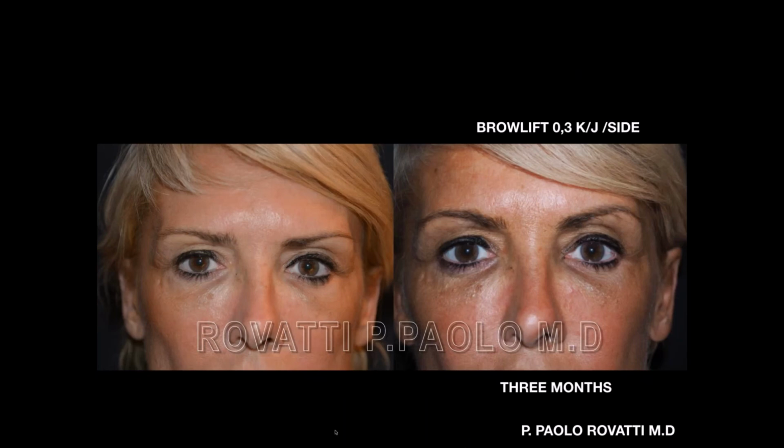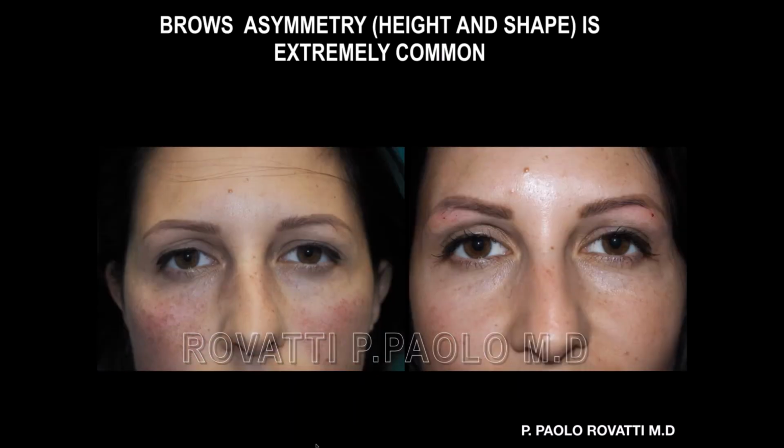This is a brow lift. You can see that there is less skin on the upper lid, on the right upper lid. And you can see even the asymmetry after the treatment, but you know, the height and shape of the brows are usually uneven, and the patients are not complaining about this one. But here, I don't know exactly what happened, but usually the right brow is higher, even if I treat with the same kilojoules, because usually I do the same from one side to the other. But look, on the right eye, on the upper lid, less skin on the eyelid.